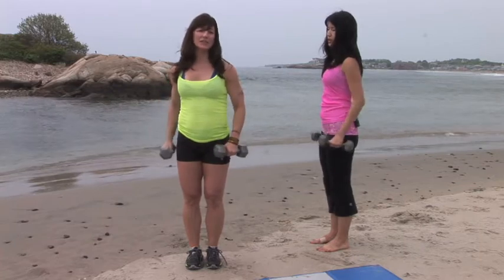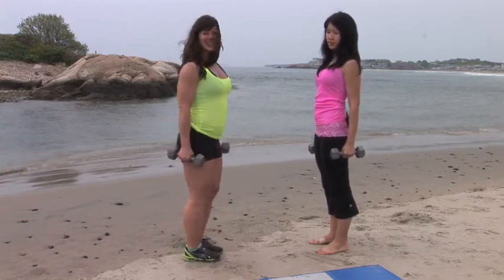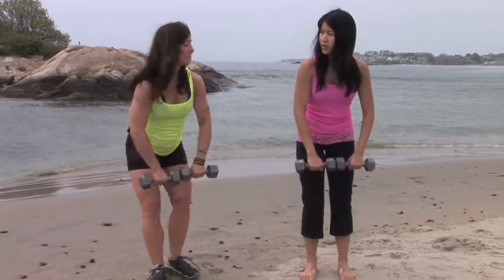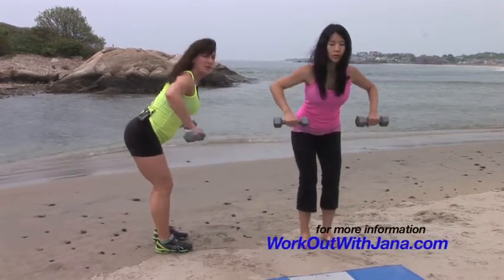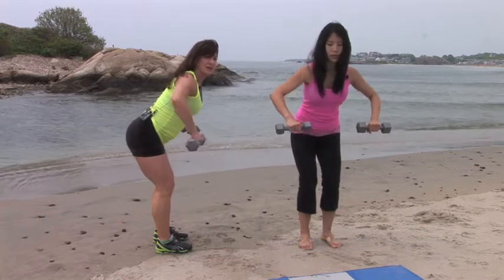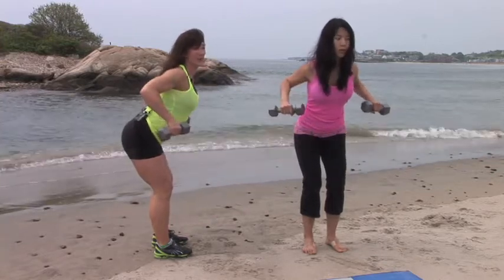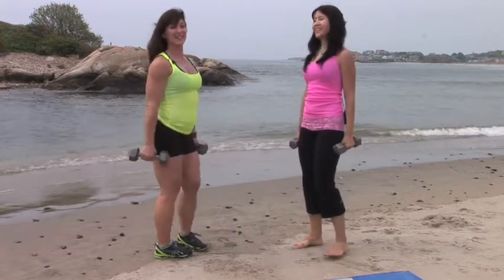In this series of exercises, we're going to finish by really training the posture. I'm a big posture advocate. Let me show you how you can get your upper back to look as good as Sabrina's — she pulls her shoulders up and back, but she also works on that. Let's hinge at the hip. We're going to put the weights together, draw them underneath the breast line, and slide the scapula towards the spine. Really thinking about how our posture looks the whole time. 6. Now we need to breathe heavier because we're starting to use up our oxygen. Let your body get the oxygen it needs. I'm loving this workout today — I've never worked out on the beach like this.